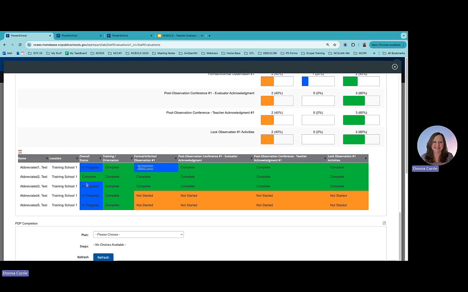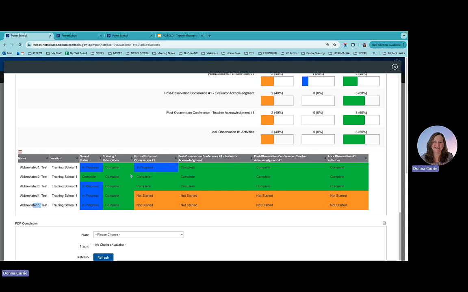And then you can look and see that abbreviated teacher 4 and teacher 5, their observation has not been done. So we really need to work on those because it's at the point in time in the year where we should really have that observation done. But you can look at this nice report. It's nice. It's color coded. Think of how many times you've actually gone in and made a spreadsheet of your own and checked the boxes. Well, you don't have to do that anymore because this is going to do it for you.